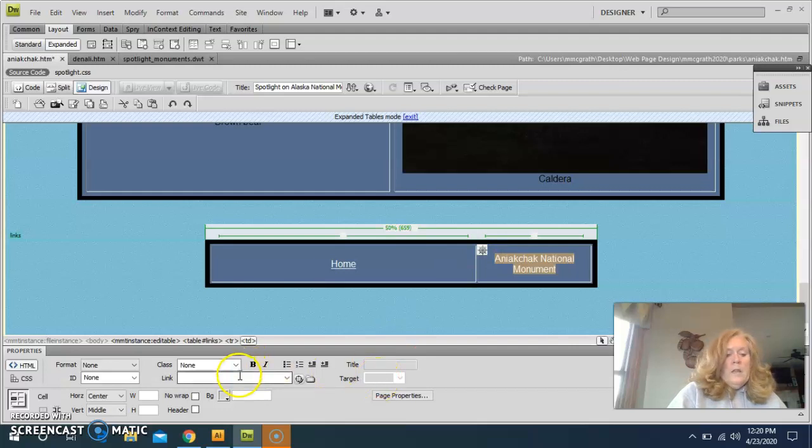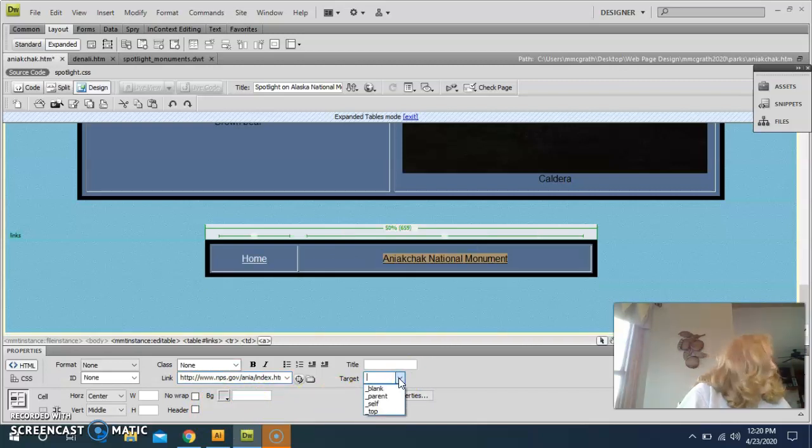And I'm going to select that text. I'm going to click in the link box. And I'm going to type http://www.nps.gov/ANIA/index. And then you're going to click the target drop-down arrow, and we're going to choose blank.